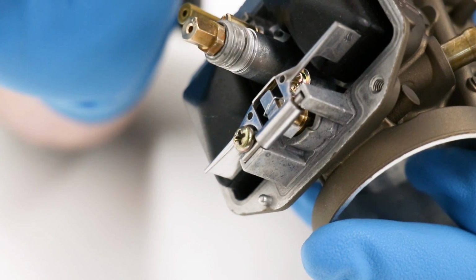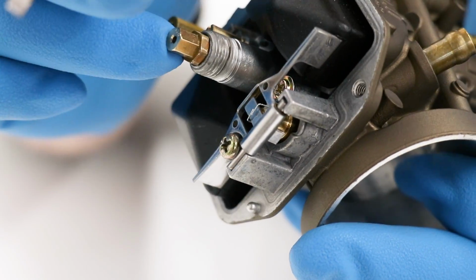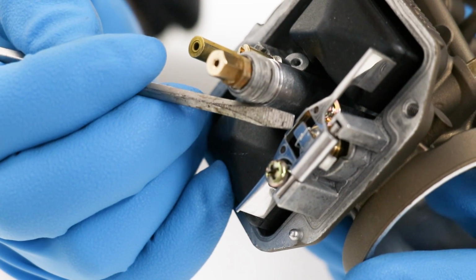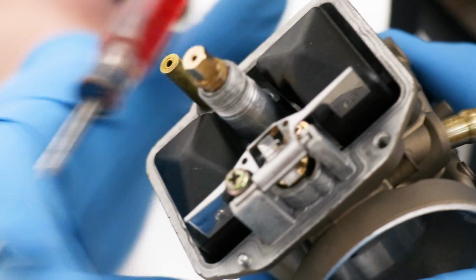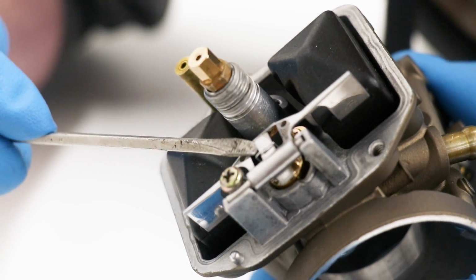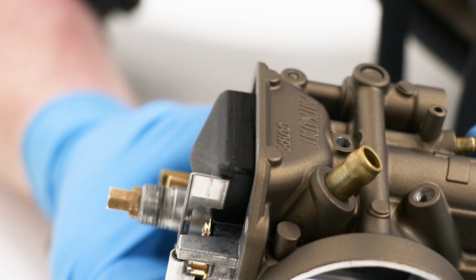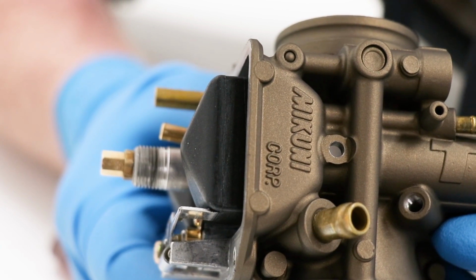So in order to get the floats level with the float bowl surface, I'm gonna have to bend this tab right here, the tab that the needle valve is hanging from. I'm gonna bend that up just a smidge. It really doesn't take much to make an adjustment here. All right, now let's check it again. So that is looking pretty parallel right there. I'm gonna call that good.